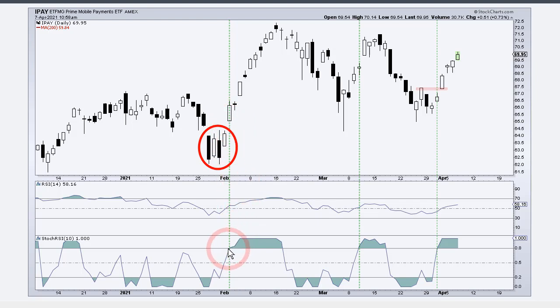And then I've got Stoch RSI in the bottom window, and you can see when it pops above 0.80, that means you've had some sort of RSI breakout or uptick, a momentum uptick, and that is a bullish catalyst as well. So we had this pullback again into early mid-March, and there you can see a big hammer and then a move higher to follow through on that hammer there. And we also got a Stoch RSI pop.